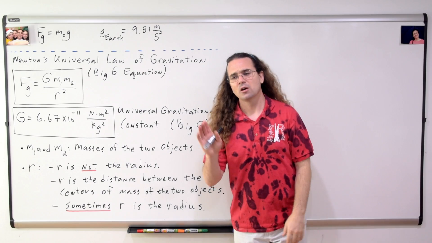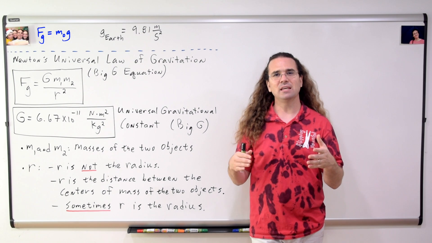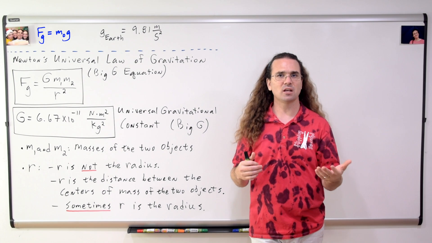Mr. P. Yes, Billy? Now that we have two equations for the force of gravity, how do we know which one to use? Yeah. That is a fair question. Bo, remind me, the original force of gravity equation, the force of gravity equals the mass of the object times the acceleration due to gravity. That is the force of gravitational attraction between what two objects?